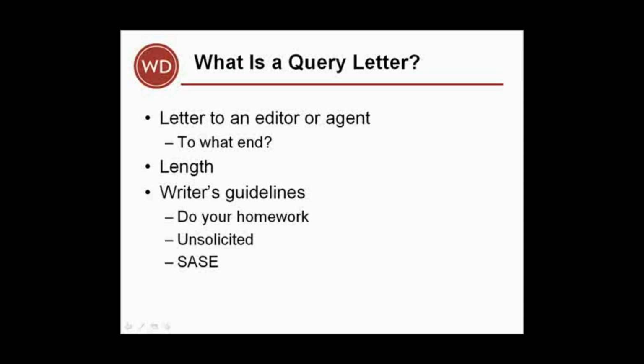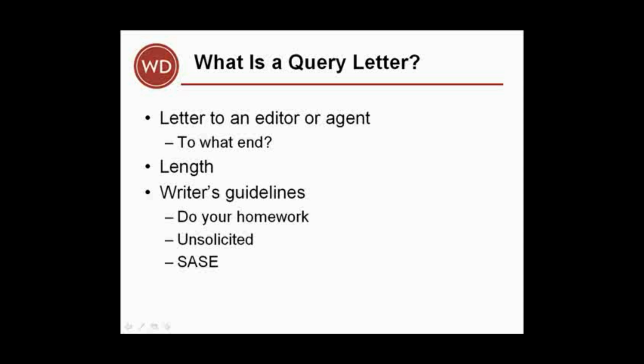So how do you do that? Well, there are a lot of resources out there for you to get that sort of information so that you know exactly who you're approaching and what they're interested in. You can go online to do it, and you can look up individual agencies, you can look up individual publishing houses, and maybe you'll find that information. But that's very hit or miss, can be very difficult. And it's also not necessarily vetted unless it is the official site of the agent or the publishing house.